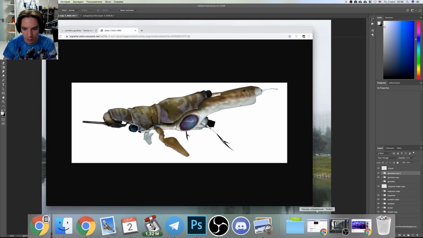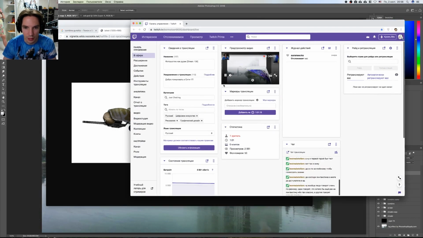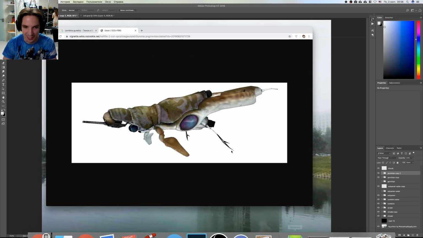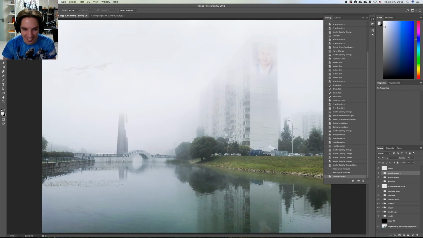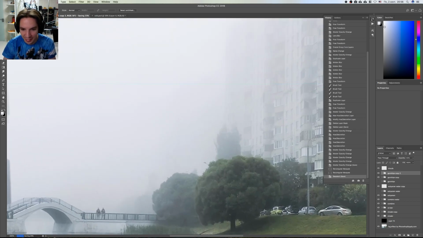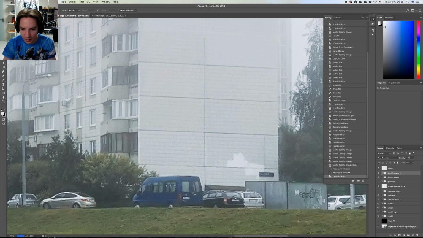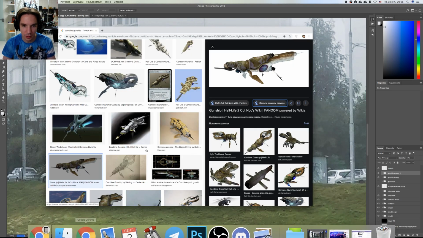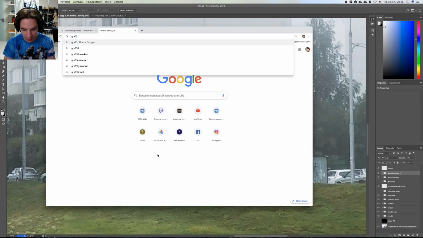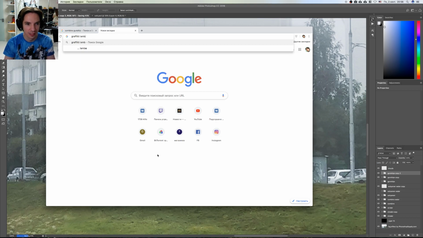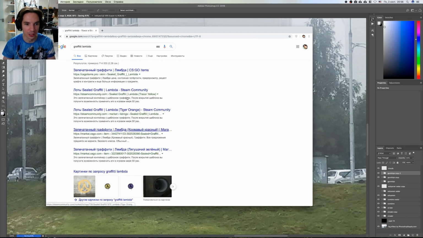Не то открыл. На стриме там ничего не видно. Неважно. Надо, короче, на заборе ещё значок лямбды. Вот, сейчас. Лямбда, зачем?